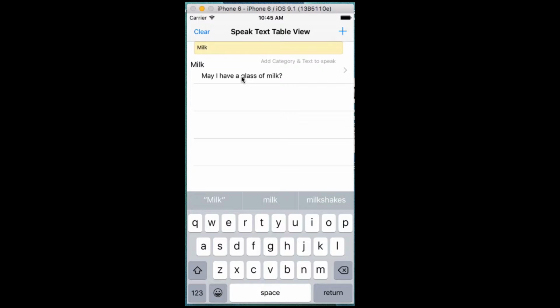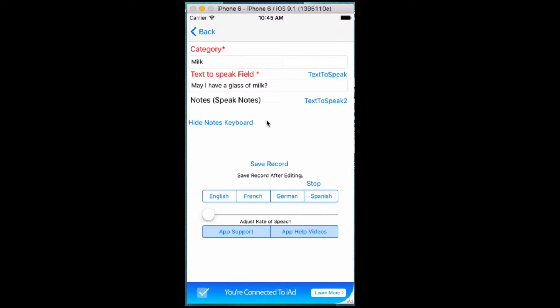You could, in some respects, have hundreds of phrases in your vocabulary that you would like to speak based on the category. So you would pick a category like milk, bring up whatever records are there, and then click on the record to take it into that particular screen. When you're in the screen, you can see the category, and here is the line that was put in there when the record was made new. In addition to that, you can add notes, and the notes would be spoken either by this link right here, or if you want to speak this one, you would click the text to speech.